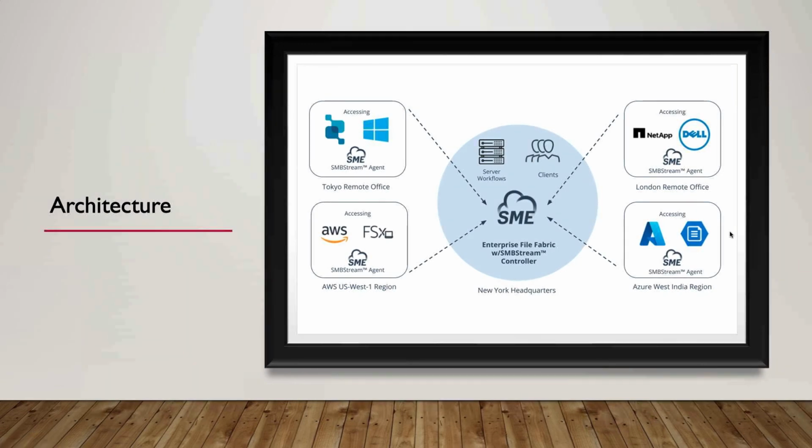So the architecture of this. Oh, go ahead. Yeah, I just wanted to bring up a quick question that popped up. The person said, I like all the security capabilities, but this sounds like it may be fairly complicated to set up with key exchanges, passwords, etc. Thought you mentioned one of the downsides of VPN was complexity to set up. Don't we just have this now with SMB Stream? I know you're going to demonstrate that setup as part of the demo later, but I think you mentioned as well, a lot of configuration is just done on the controller side, and then you apply that configuration to the agent. So touch on that.